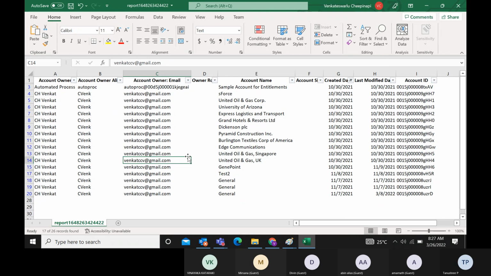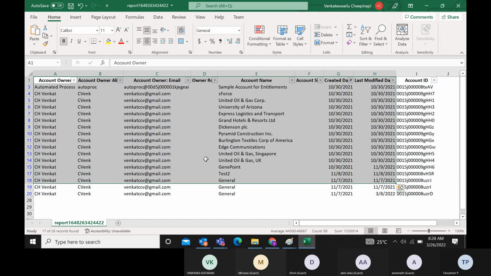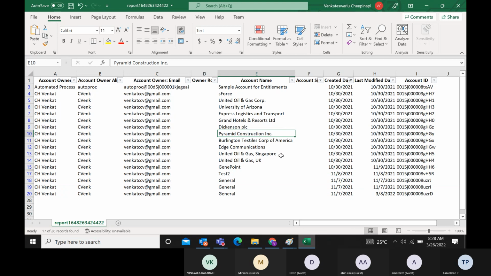Everyone understanding what is going on? Everyone clear now? See how much flexibility they have given in reports. Any questions as of now? Simply you can practice creating reports, generating reports, print view, all these things. Okay.